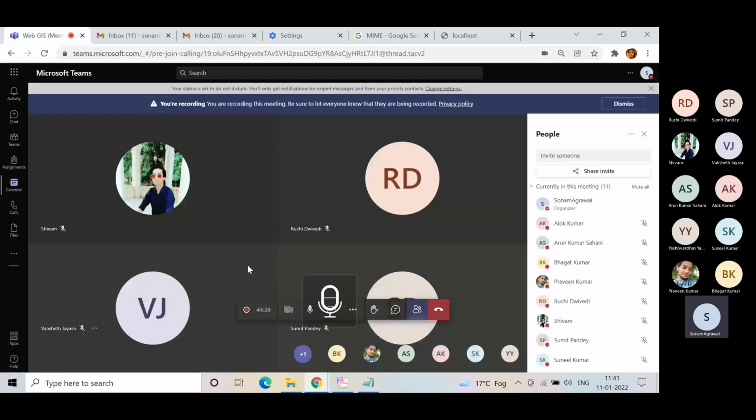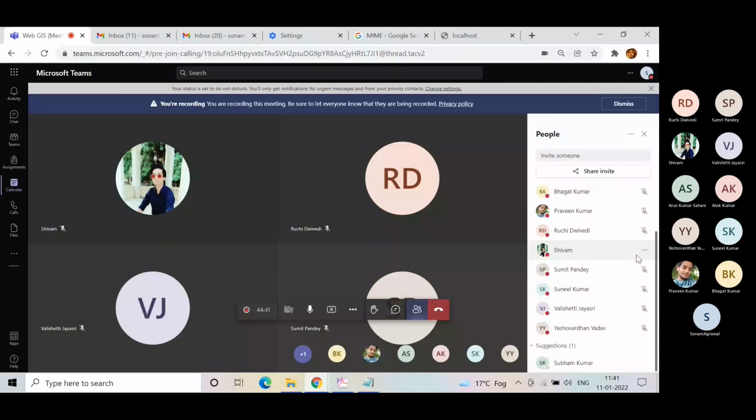Okay then. So what is get and post method? Yes, Sunil. Yes, ma'am. Get is used to record data from a specific resource. Okay.